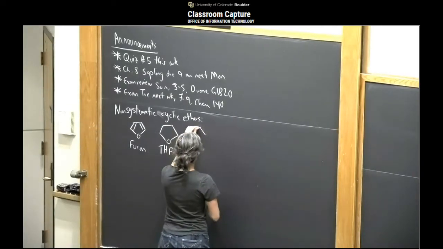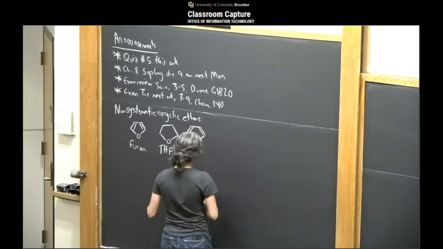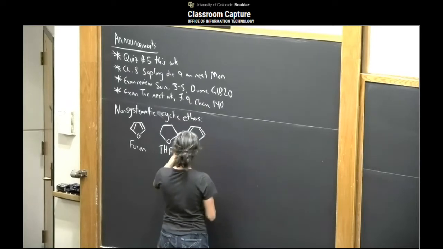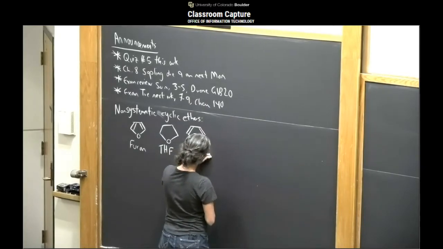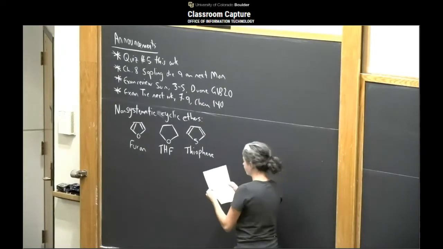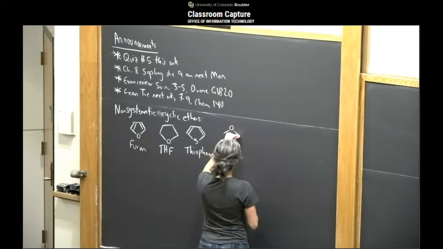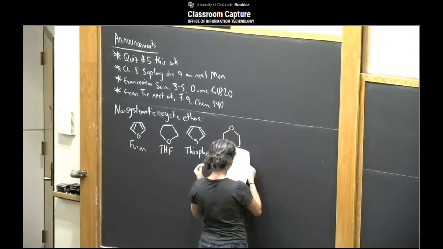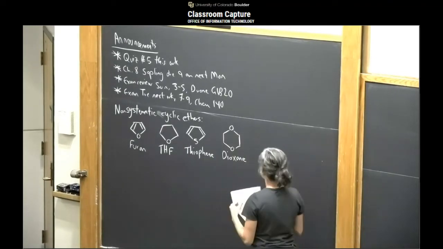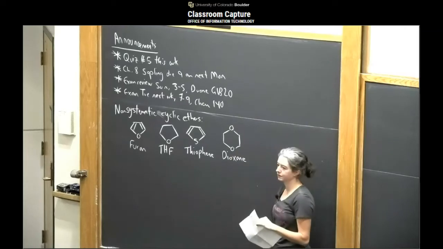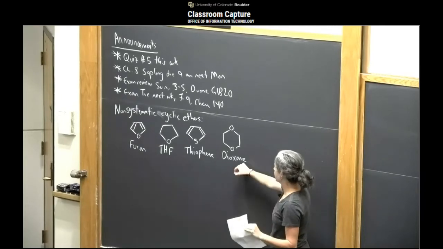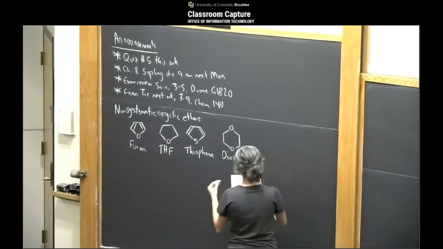Since we're doing a lot of oxygen and sulfur equivalents in this chapter, we may as well cover the sulfur equivalent of furan, which happens to be called thiophene. So that one will sometimes pop up. And then a couple more. This one is dioxane. It's useful as an organic solvent. It's also pretty bad for people and the environment. I think there's been a few cases of this getting spilled in large quantities and causing a whole lot of problems.